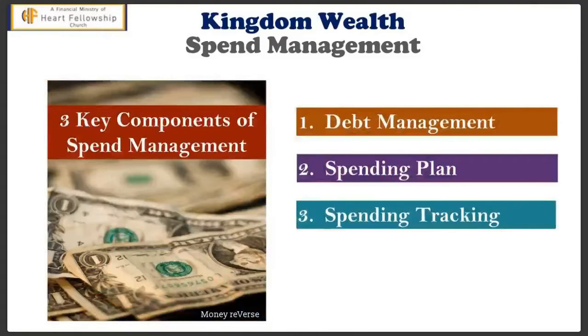Okay. Now, what we are going to do now is I want to talk about three key components of spend management. The three key components of spend management that we're going to go through, number one, is debt management, spending plan, and spending tracking. So everything about money, I know debt is another topic that we're going to cover, but as you'll find out, it all just kind of blends together. All of the areas of finance blend together.